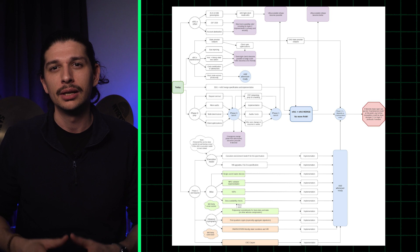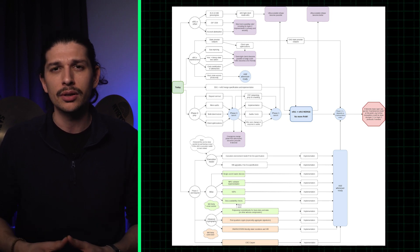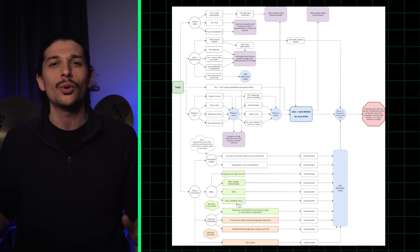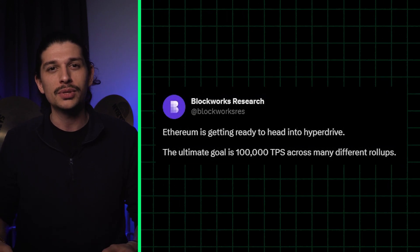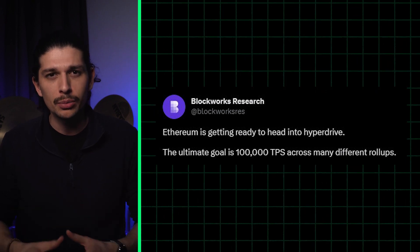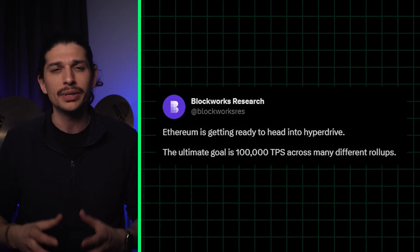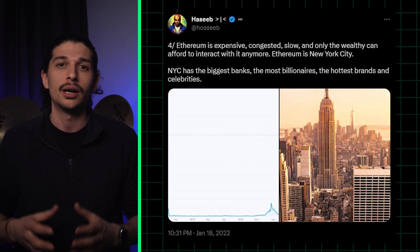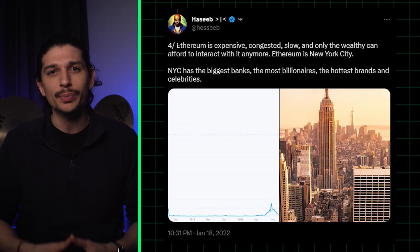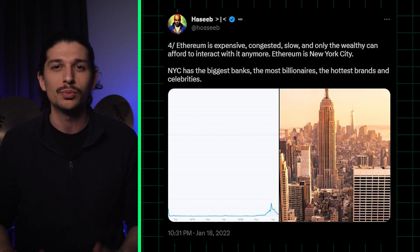Ethereum has a roadmap, and to take this metaphor a little bit further, we've just crested a hill and that road now stretches before us all the way to the horizon. Roll-ups are supposed to take Ethereum to the next level. The original home of DeFi might be decentralized, but it's slow and expensive — and roll-ups are the solution. So this spring we're seeing several new entrants sprout and a pair of new stalwarts bloom.